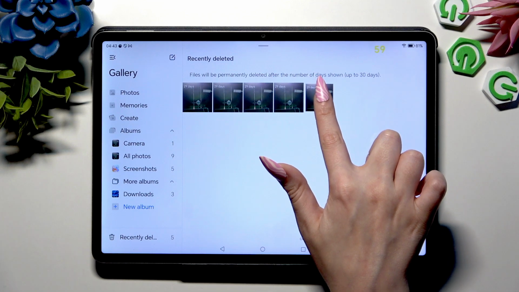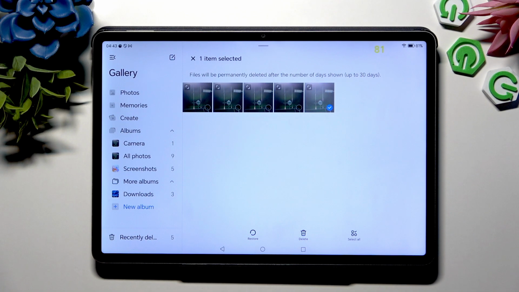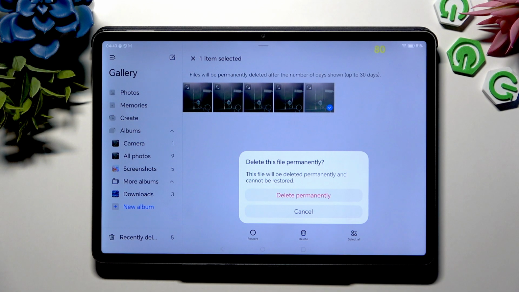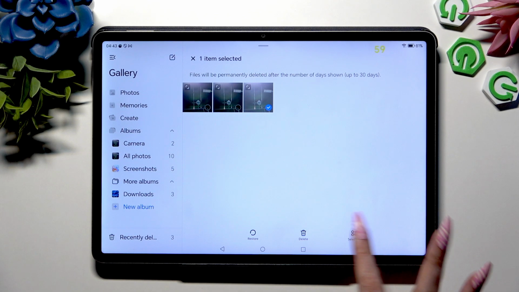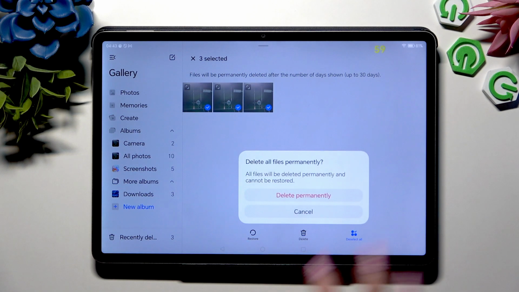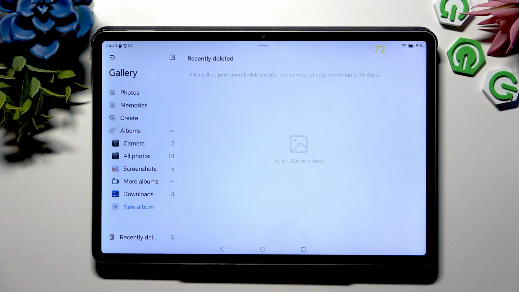Hold them like that. And if you wish to delete them completely, hit the delete button at the bottom and confirm your choice in the pop-up. If you want to restore them, click on the Restore button next to the delete one. To select multiple and delete them from your bin, hold one, click Select All on the right and Delete in the middle. Then confirm your choice one more time.